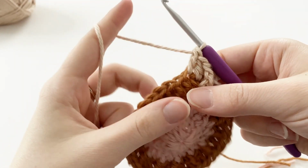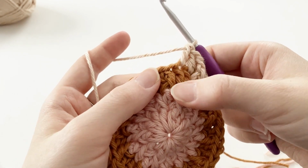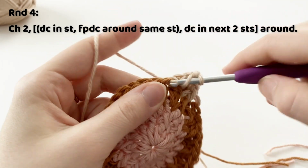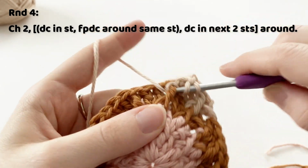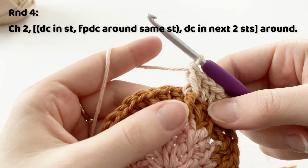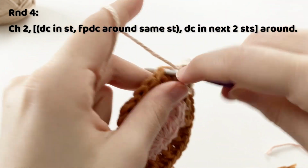That's going to be our repeat pattern. So we're going to do that a total of 12 times all the way around. So whenever we see a front post double crochet, we're going to make 1 regular double crochet in it, and we're also going to make a front post double crochet around that stitch. And then for these 2 double crochets, we're going to make 1 double crochet in each stitch.